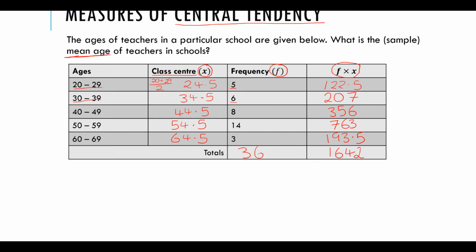Mean from a frequency table is very similar. However, you won't have groups or class centres. You will just have some quantity that's been measured. So the ages, or in this case, perhaps you might have something like number of goals scored, might just go something like 0, 1, 2, 3, and that's what you'll multiply by the frequency. Again, you can ask for help on that if you're unsure.